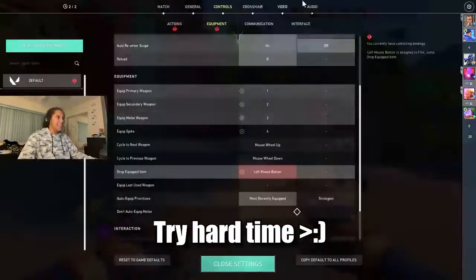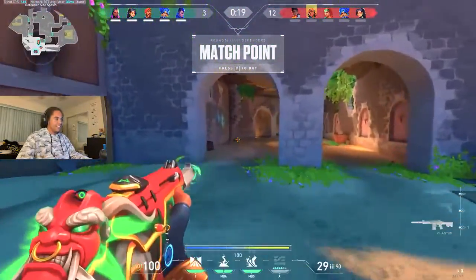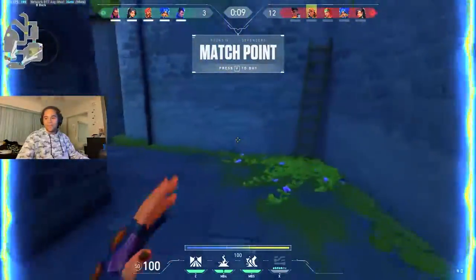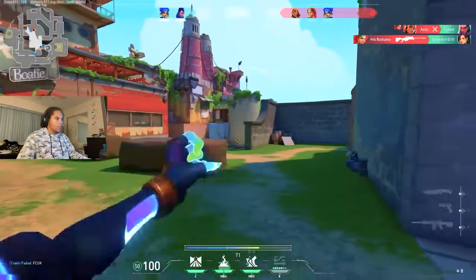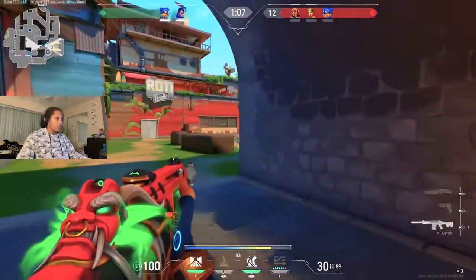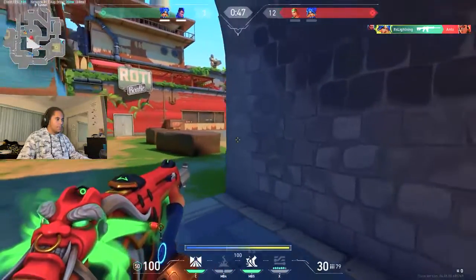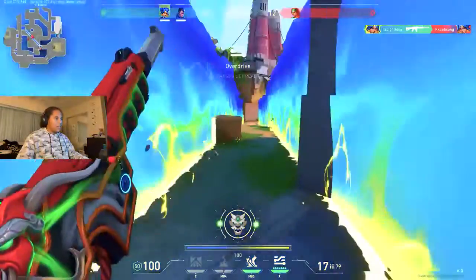Alright, alright, David, unbind it. Unbind everything. Oh yeah. Oh yeah, we're actually gonna try this round. I'm at zero, so it's now or never. Spike's mid. Spike down, mid. One enemy remaining. Oh my god. Oh my god, David.